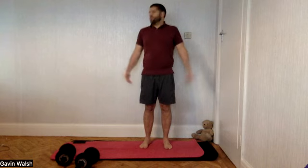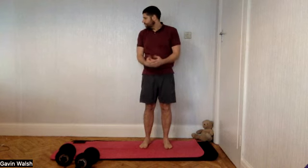Moving out, look to the side, breathing into the middle, holding. On the out breath this time, tilt the ear to the shoulder. Breathe into the middle. Breathe out. Breathing in. Breathe out.